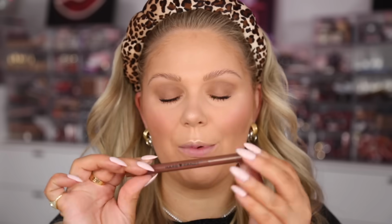So for lips, lip liner for sure is this Instapout lip liner from Hard Candy. You can get these at Walmart. They're literally like $4. The one that I'm going in with is the shade Boyfriend. It has a liner on one side and then a little brush on the other if you want to blend out your liner. But these are creamy, pigmented, and come in a bunch of different shades. I love them. And for the price, you really can't beat them.